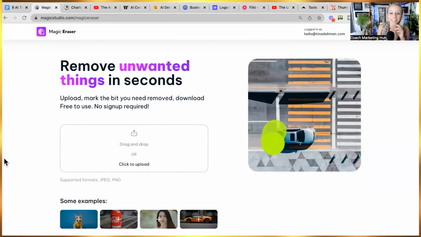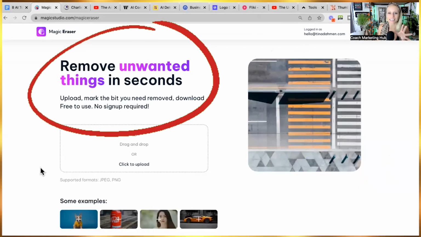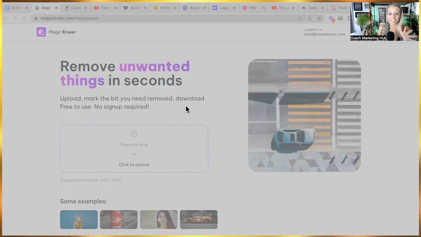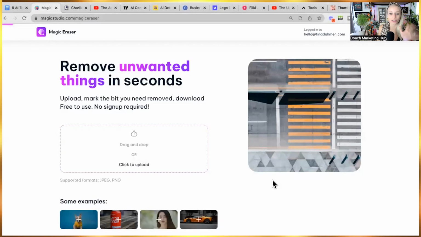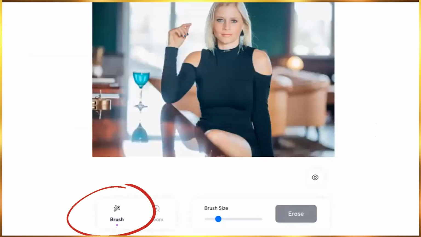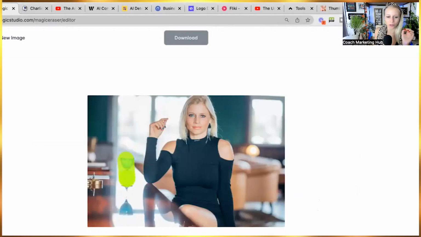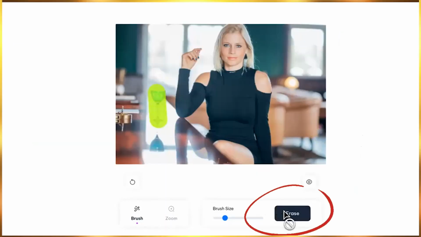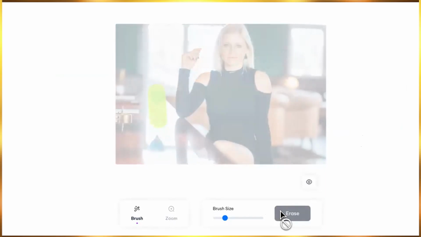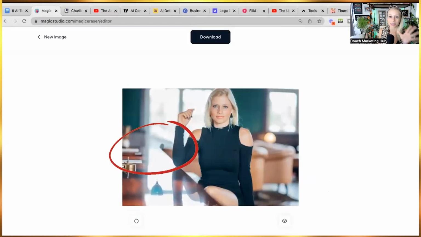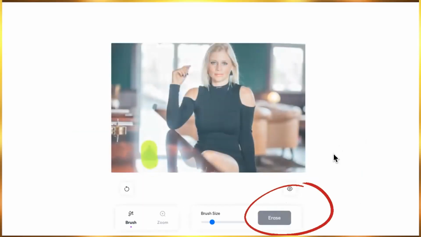So let's remove an unwanted item from one of our photos. Let's take this picture. I always wanted to remove that drink from my picture anyways. Just select the brush here, move over that item, click the erase button and ta-da! In a few seconds, that drink has disappeared from your image. Now you can see still the mirroring effect here. So let's just remove that as well. Hit erase again. Easy peasy, as if that drink was never there. That would have taken me ages to do with Photoshop, in just a few seconds with this particular tool.